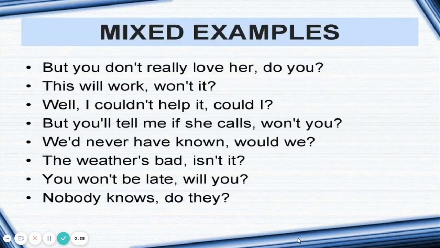Mixed examples. You don't really love her, do you? This negative statement changes into a positive tag. This will work, won't it? Will changes into won't. I couldn't help it, could I? But you will tell me if she calls, won't you? We would never have known, would we? The weather's bad, isn't it? You won't be late, will you? Nobody knows, do they? Okay, I hope you all are clear with the question tag.